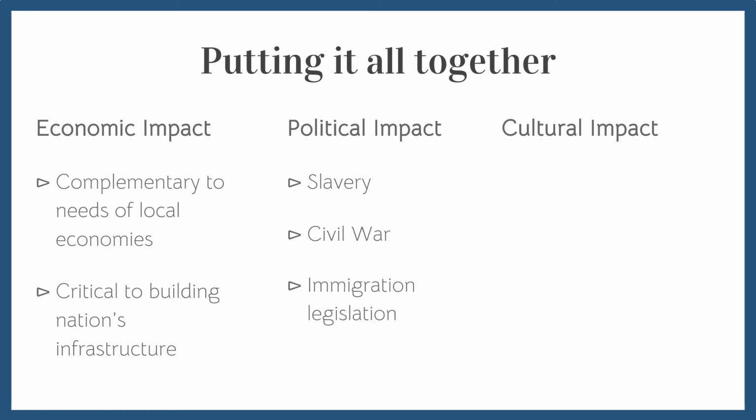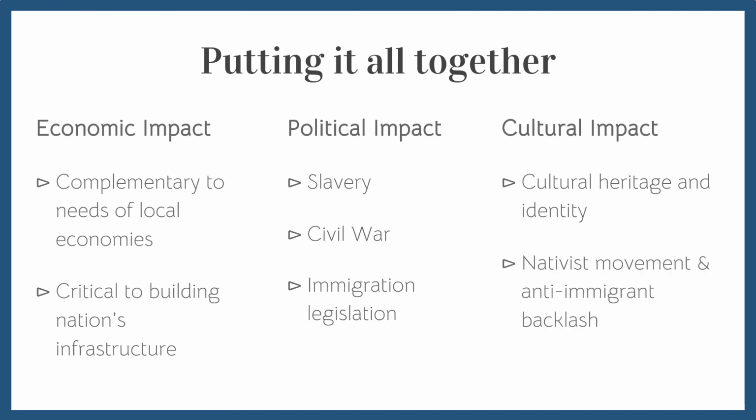We learned about waves of immigration influencing government policies, such as the 1882 Chinese Exclusion Act and the 1891 Federal Immigration Act. We learned that immigrants brought unique perspectives and cultural identities to America, and that many formed separate communities to preserve their cultural heritage. We learned that newspapers were often at the heart of these communities, helping them stay connected. Finally, we learned that waves of immigration were almost always followed by strong anti-immigrant backlash. Such was the case with the Irish, Germans, and Chinese of the 19th century.